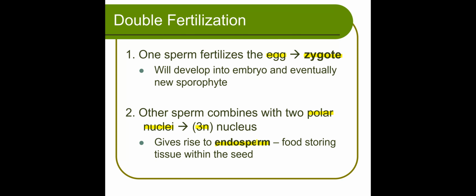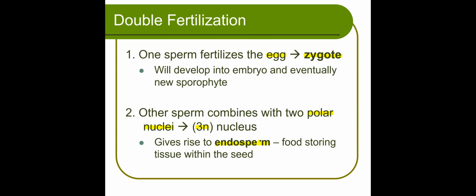And so if you think about some of the foods that we eat, like a corn kernel, or a pinto bean, or a pea, or a lima bean. If you think about these seeds that we eat, they all kind of have this fleshy type of material on the inside, and that is the endosperm. So not only do we have a baby plant protected inside of a seed, but we also have food for that baby plant inside of that seed as well.